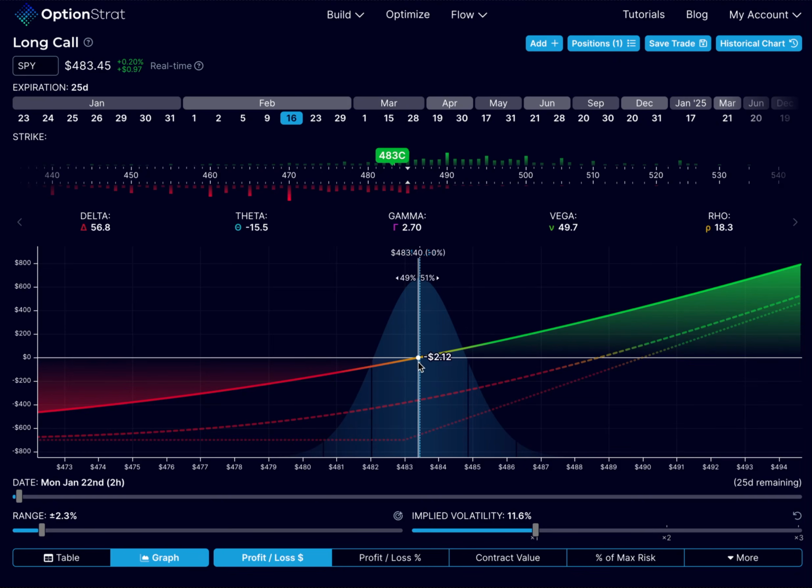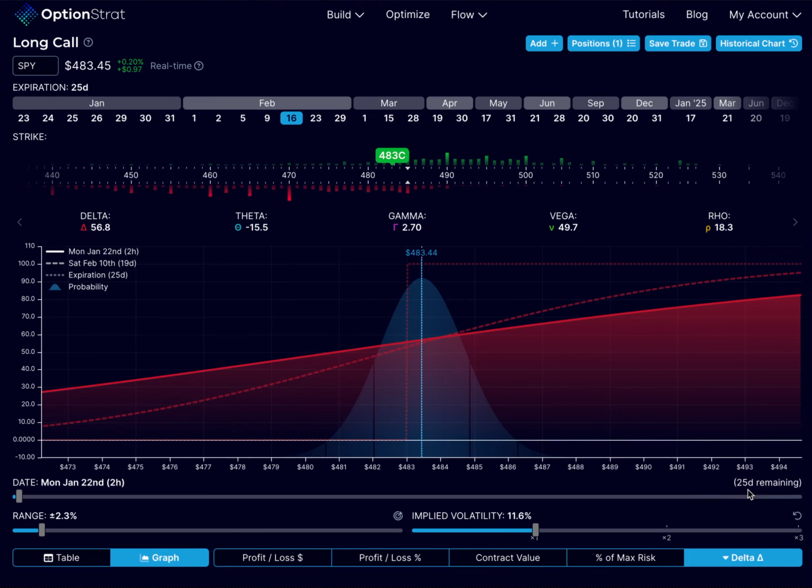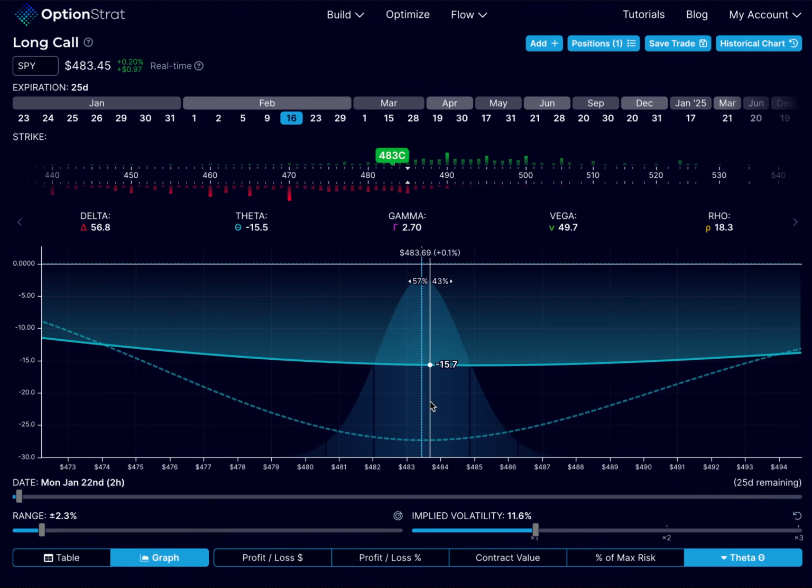It gives me a little bit of an idea of how this position is going to move over time. So again, I can better understand the position and how it's likely to be impacted by all of those different variables. In addition to plotting out the value of the position, I want to show you something else that you really don't see other places, and that is the ability to come down and plot out delta and how delta changes over time. You can plot out theta and see how theta decay happens over time.